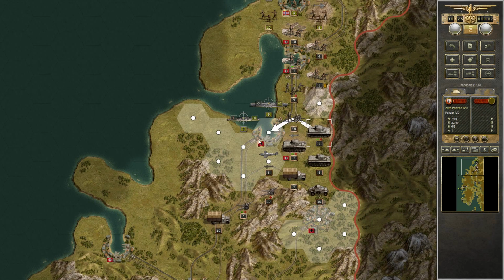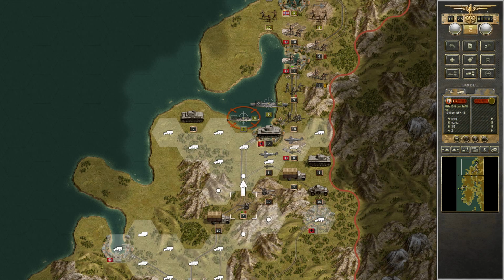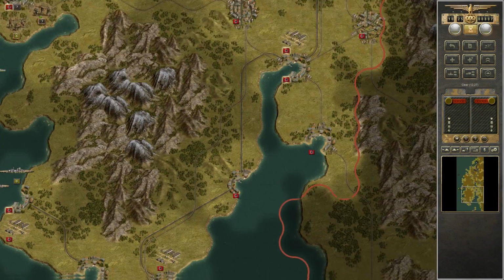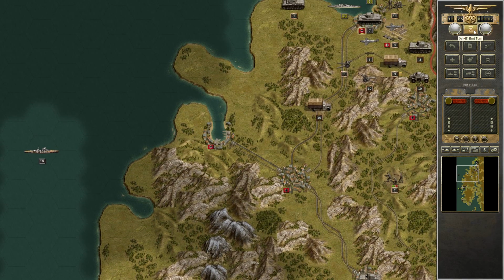Maybe these tanks can attack their navy, or draw the naval fire at least. Sit out there, give me some spotting. This guy's a real pain in the ass, this light cruiser. Alright, we'll end the turn.